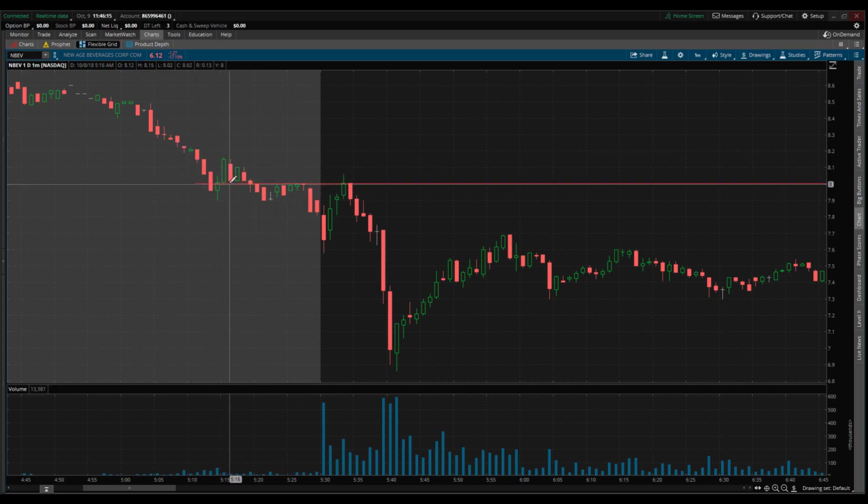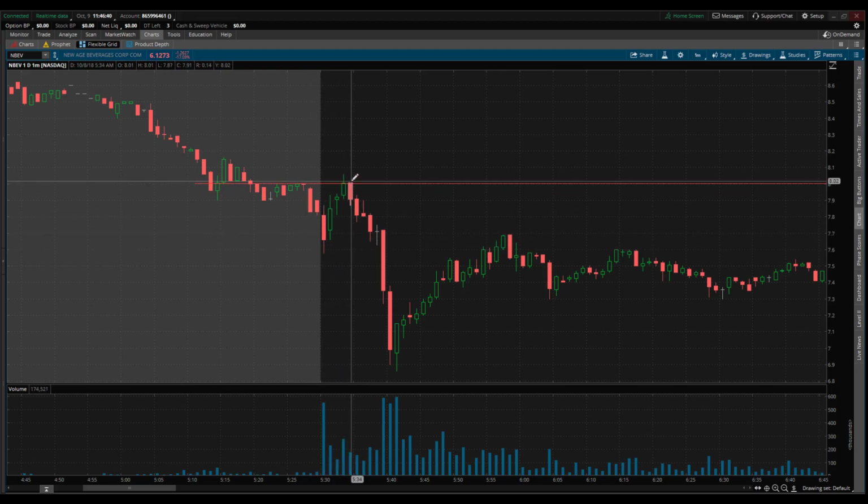Now, I do talk about this sometimes, this kind of over and under trading that happens around these key levels, where a stock will come under it, come over it, come under it, and then it'll peak out at that level and kind of tell you which way it's going to go, right? So it'll come under it, over it, under it, peaks out. And now that it peaks out, I know there's a chance that this stock's going to go lower, which it does, right? Drops from 8 down to 7.60, so 40 cents a share.